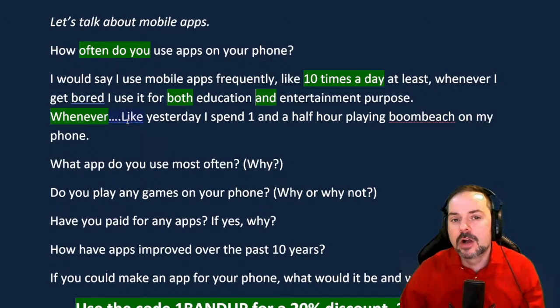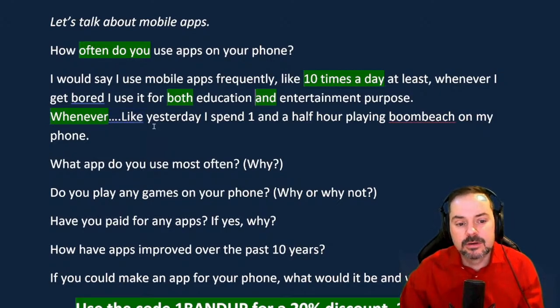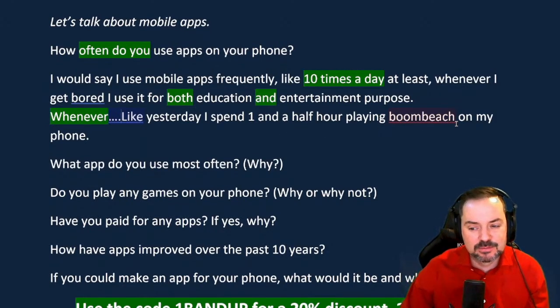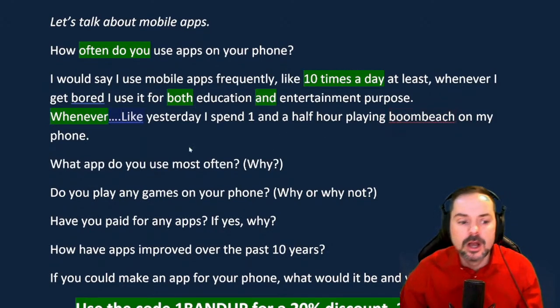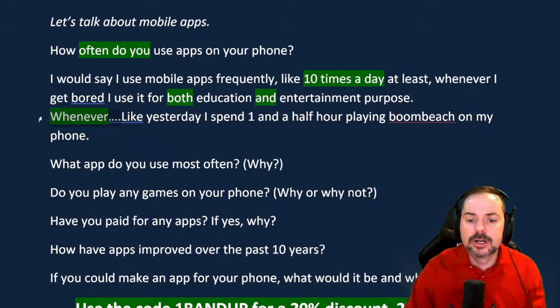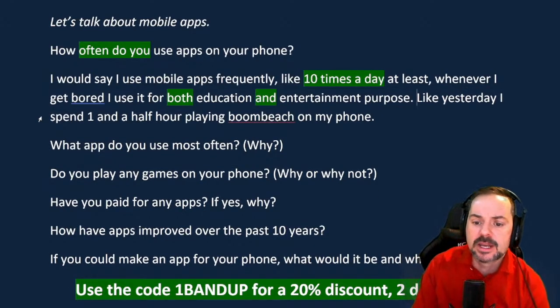Then came that awkward part, which was kind of like, okay, I'm not 100% clear. I'm not sure why you're putting that in. And then you gave that clear example: yesterday, I spent an hour and a half playing, I thought it was Boom Beach, but whatever, it doesn't matter, on my phone. So all I would do is just take out that middle part, and then I think you've got a perfect answer. Say it nice and smooth, and you've got yourself a band 9.